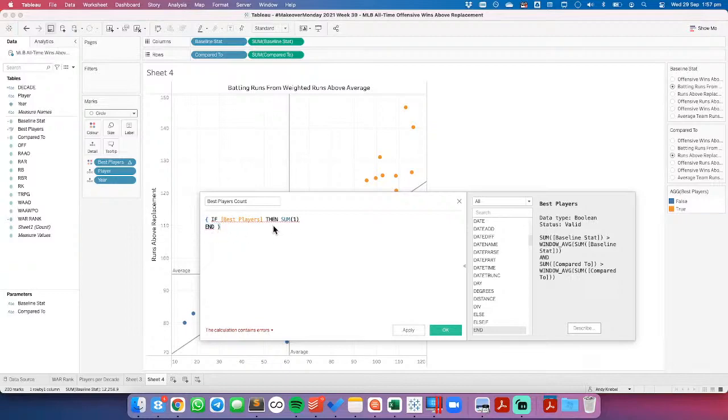So I could probably do, what if I did a window, let's see, so if best players, then I want to return, how about I just return the rank? What happened to my RK field? Okay.